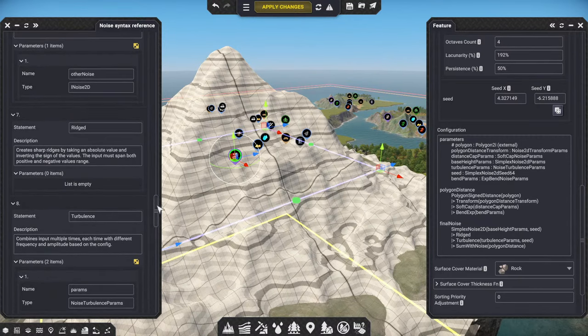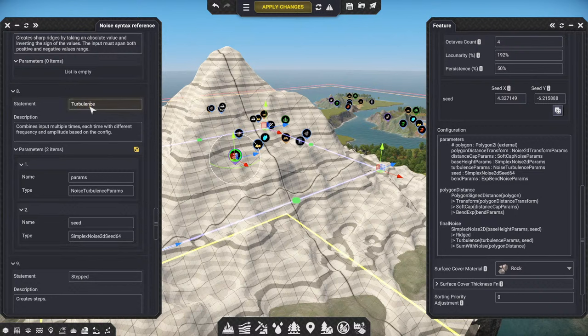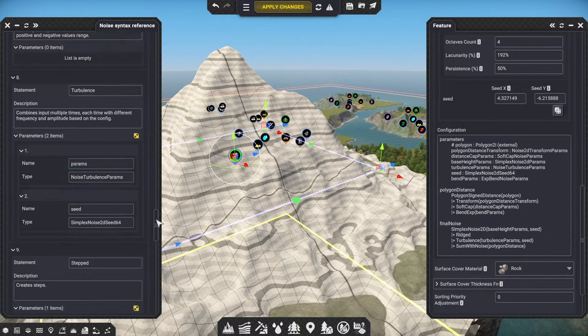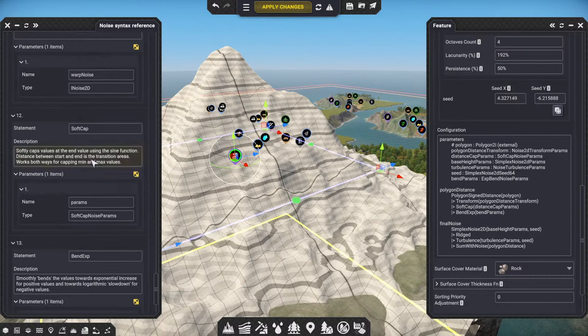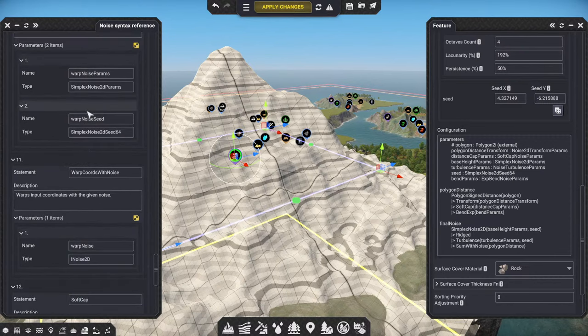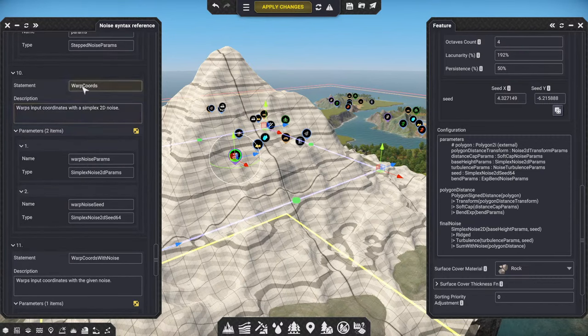There's a ridged function, here's this turbulence, right? So if you want to use turbulence, you know that you have to give it two parameters. One is one type of turbulence parameters, one is some seed. And you can find, for example, there is this warp coordinates. What it does, it takes a noise and warps coordinates so that it gets kind of stretched in different ways.